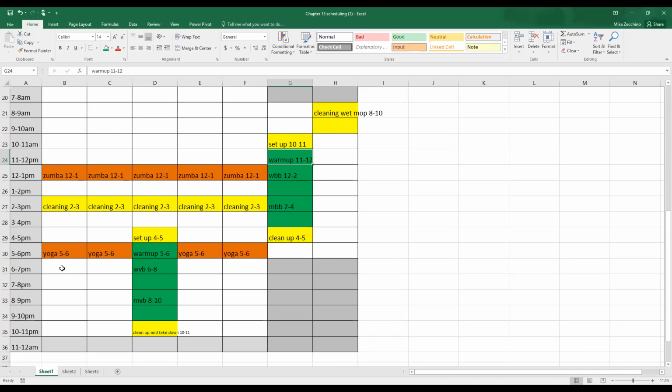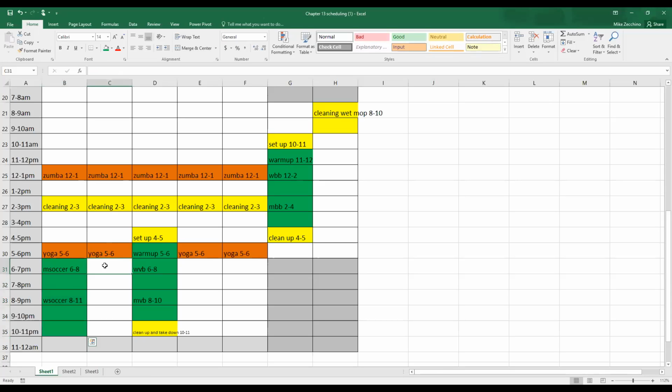Okay, so we know that the men's varsity indoor soccer team practices from 6 to 8. We're going to put in here men's soccer. We just put MS. It'll be 6 to 8. And then 8 to 10 is going to be women's soccer. I'll write this out for people who may not know what this is if they go on it later. Actually, we're going to go to 11. They're going to get an extra hour because they're later. So we're going to make all this green for varsity.